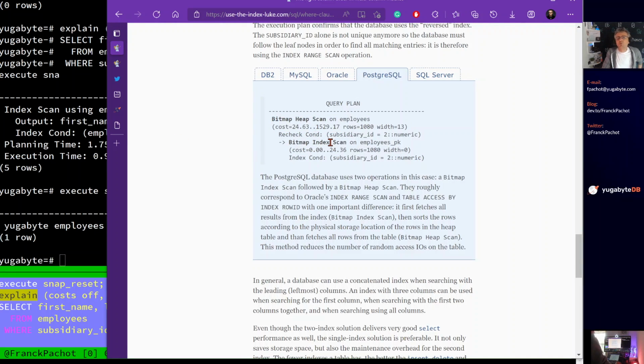Bitmap index scan looks really cool, because what Postgres does here is read from the index, and rather than going for each entry to the table, which has a cost, it's better to get all entries and go to the table later. But we don't need that in Yugabyte, because we don't have to go to the table. If we seek into the primary key index, we are already in the table, and we just have to read the column values from there.